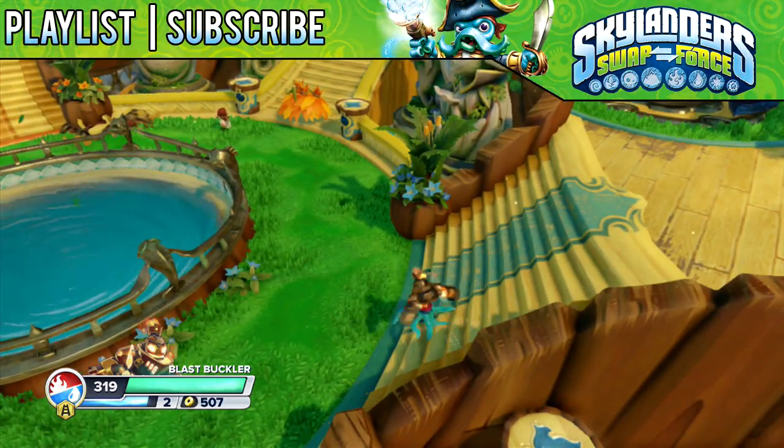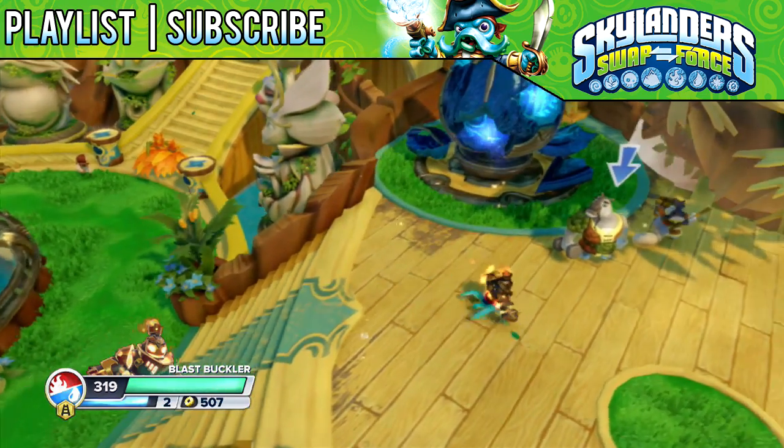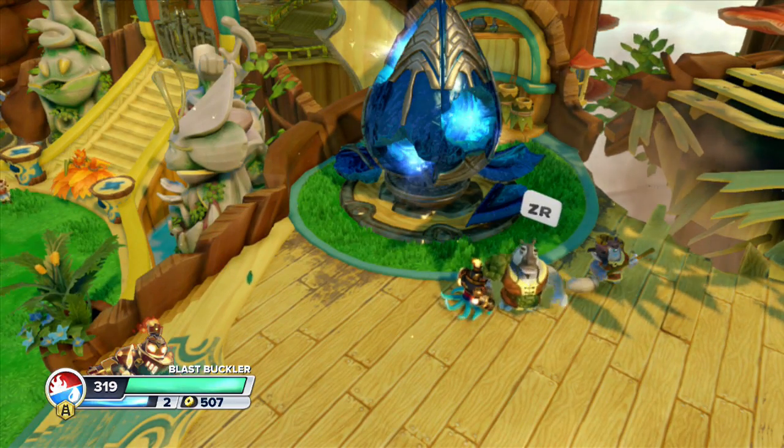In the last part, we made it to Wood Barrow, and now we're gonna go up here and see if we can open this thing, since they will not be able to. Maybe with Skylanders' help, we will be able to do this. So let's see what we got here.